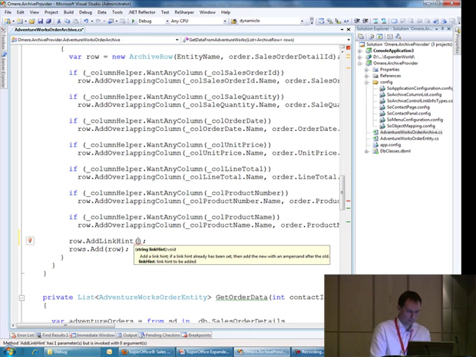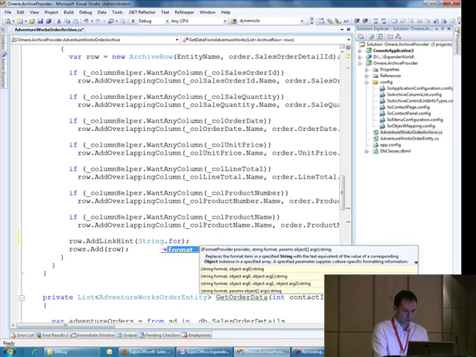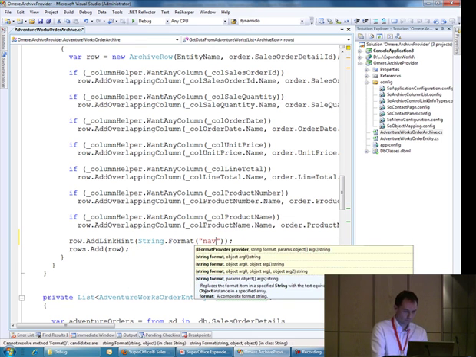Add link hint. What you do here is that you specify ID equals like this.